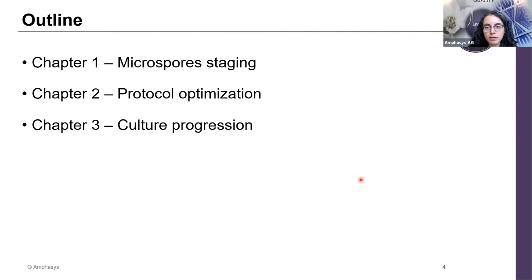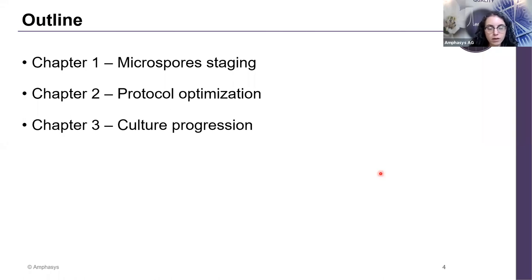With my presentation, I want to show you several ways in which the technology of AMPAS, impedance flow cytometry, can help the process of double-haploid plant production, because as you have seen in this brief summary, it's a very complex process. First, I will show you how with the AMPAS Z32 you can create a map of the microspore development pathway in the form of scatter plots, and how you can use it to estimate the developmental stage of the microspore in your routine process, be it anther culture or microspore culture. Next, I will show you how you can use the AMPAS Z32 to test in parallel several treatments, and thereby quickly optimize the protocol for obtainment of double-haploids. And finally, I will show you how you can get a glimpse of the culture progression and even assess the embryos very early on in the whole culturing process.